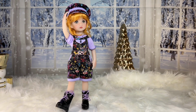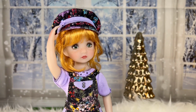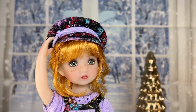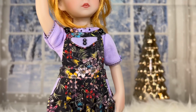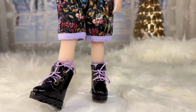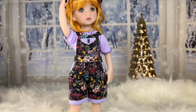Second outfit. Man, she smells good. I just love the smell of new doll. She smells so good and she's so pretty. So beautiful. Look at those working pockets. And look how cute those shoes are. Super cute.